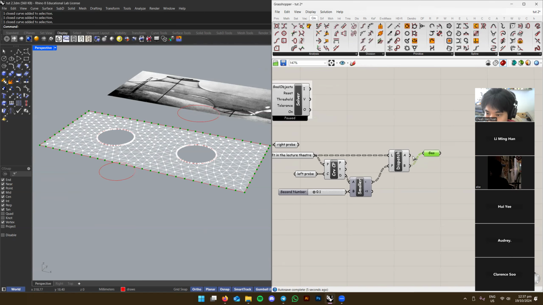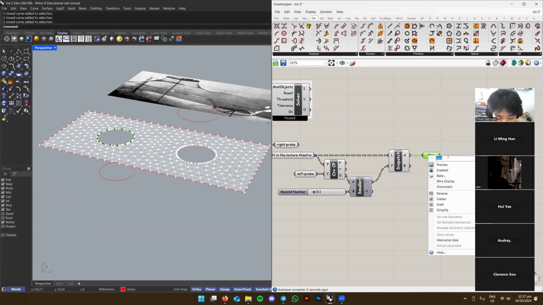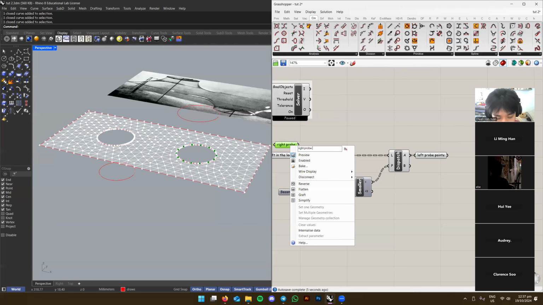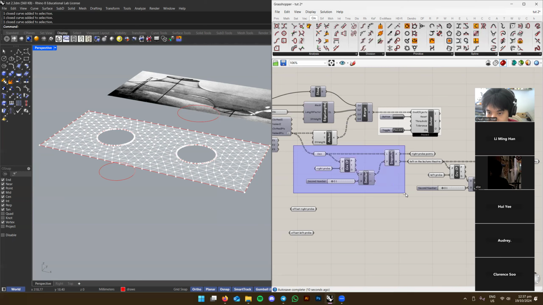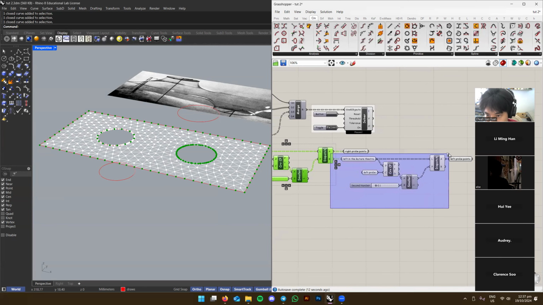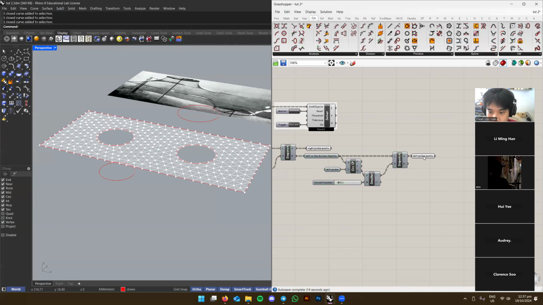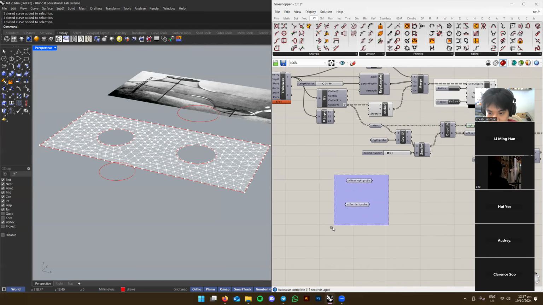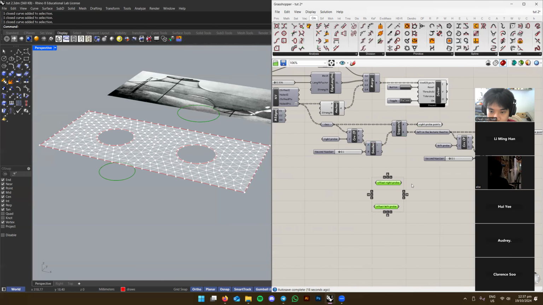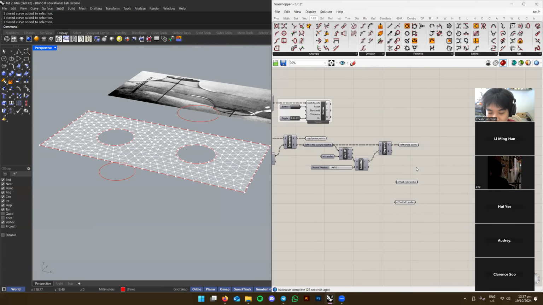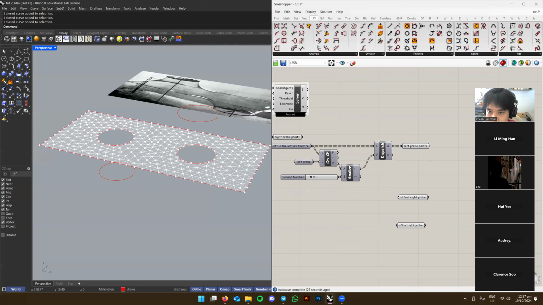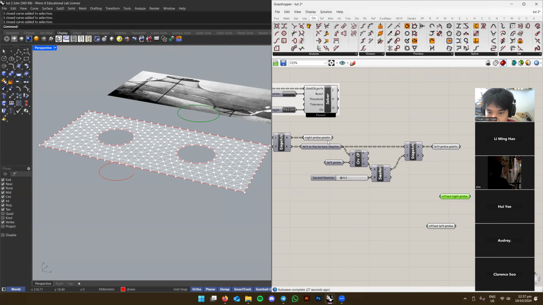So what we can do now, we just put this here and type, say, left probe points. So we can say right probe points. Right? And for the sake of understanding everything else, let's just turn off the preview of everything so we don't mess up our preview. We don't have too many things. Yeah. So now what we can do is pull the points over to this curve. Say the right probe, right? We need to pull it up to this point.